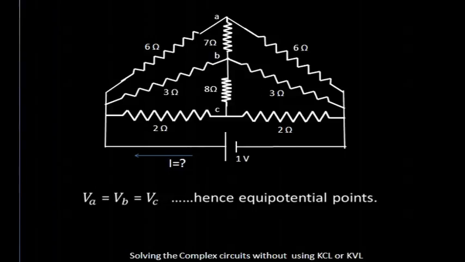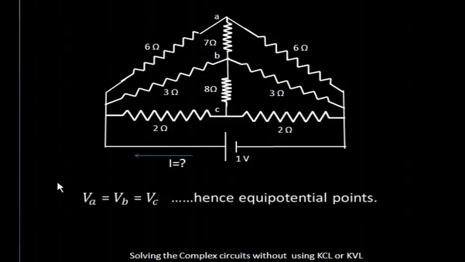Current always flows from a point of higher potential to a point of lower potential. When the points have equal potential and they are equipotential points, the current is not going to flow. This situation can be very helpful to us because when current is not flowing from A to B or from B to C, we can consider these points either as short or we can consider them open. The key thing to remember about equipotential points is: if you find two points which are equipotential, you can short them or you can open them — whatever feels convenient to you.